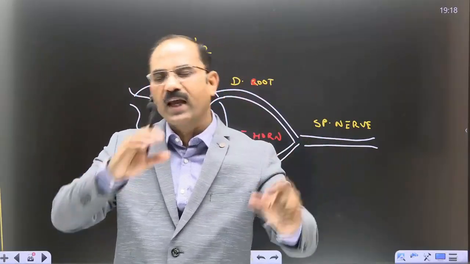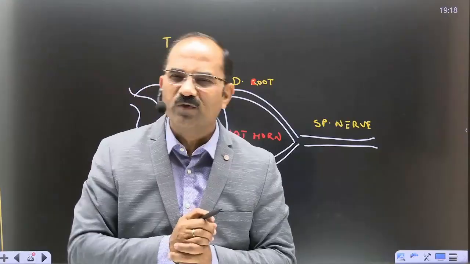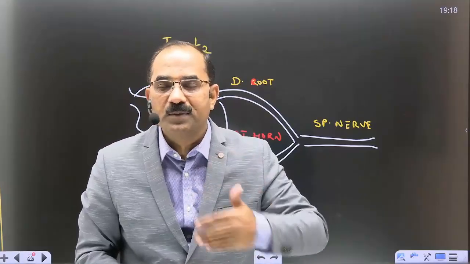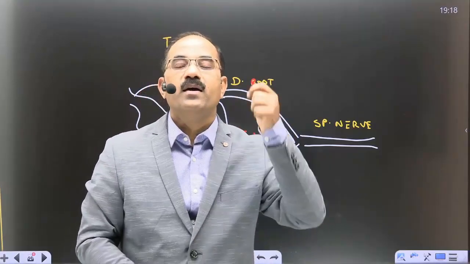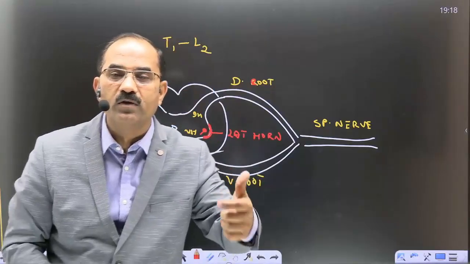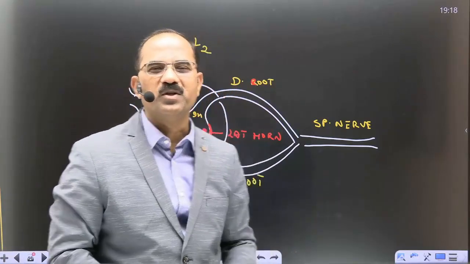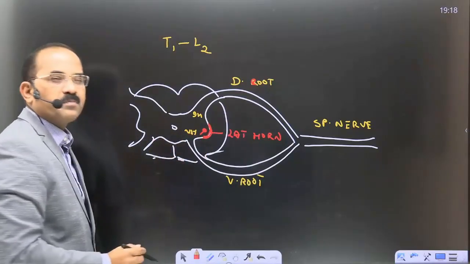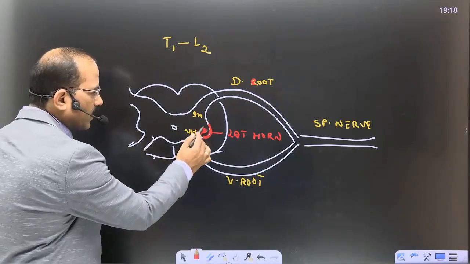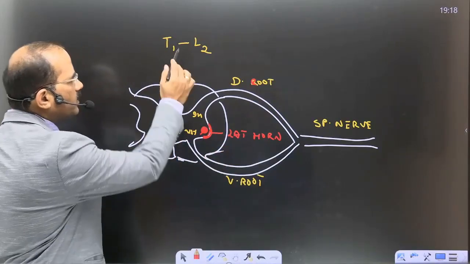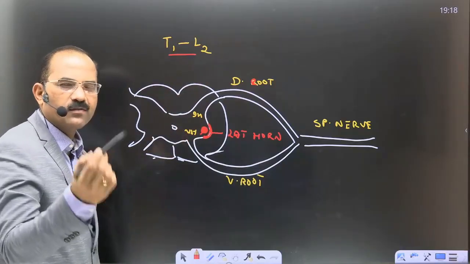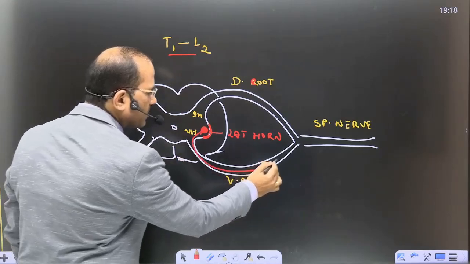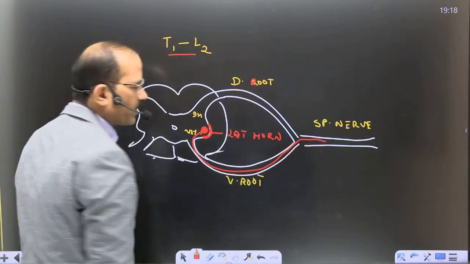Now, students, you know, the sympathetic nervous system has two types of fibers: one is the preganglionic fiber, one is the postganglionic fiber. We know this. So when we say the sympathetic nervous system is thoracolumbar outflow, what is thoracolumbar outflow? The preganglionic fibers. The preganglionic fibers of the sympathetic nervous system begin in the lateral horn cell of T1 to L2 segments of the spinal cord. They pass through the ventral root, they enter the spinal nerve, right?